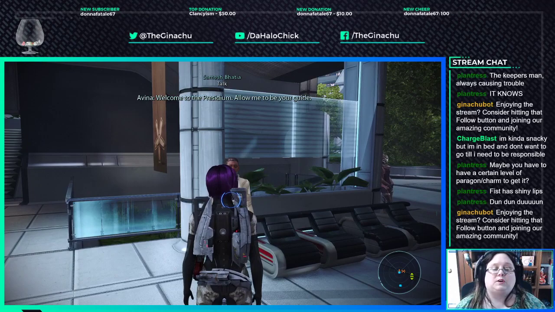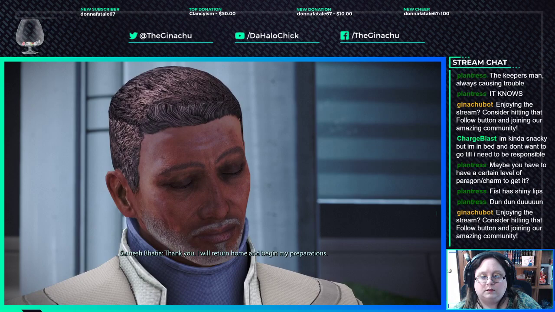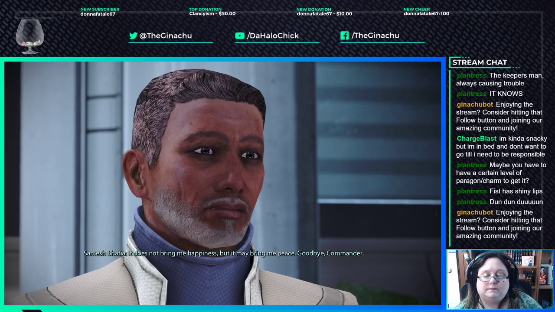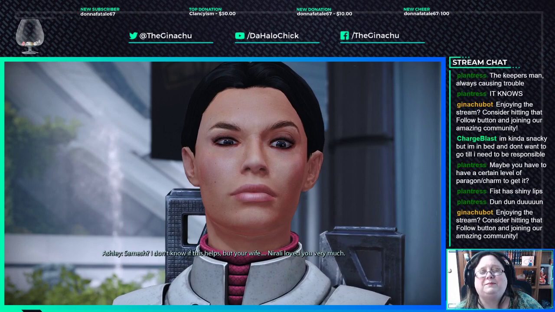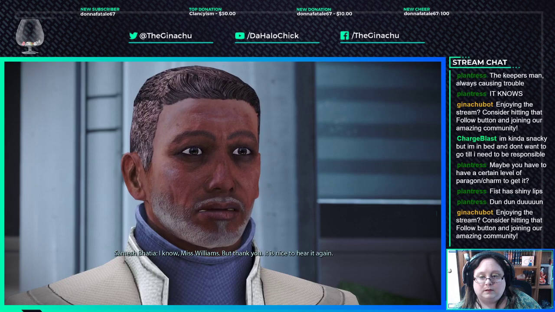Hello again, Commander. Has there been any word? I reminded Mr. Bhaskar what we're fighting for. Your wife is coming home. Thank you. I will return home and begin my preparations. It does not bring me happiness, but it may bring me peace. Goodbye, Commander. Sumesh? I don't know if this helps, but your wife... Oh, I forgot about this! Nirali loved you very much. She missed your cooking, and she played recordings of you every night before she went to sleep. I know, Miss Williams. But thank you. It's nice to hear it again.